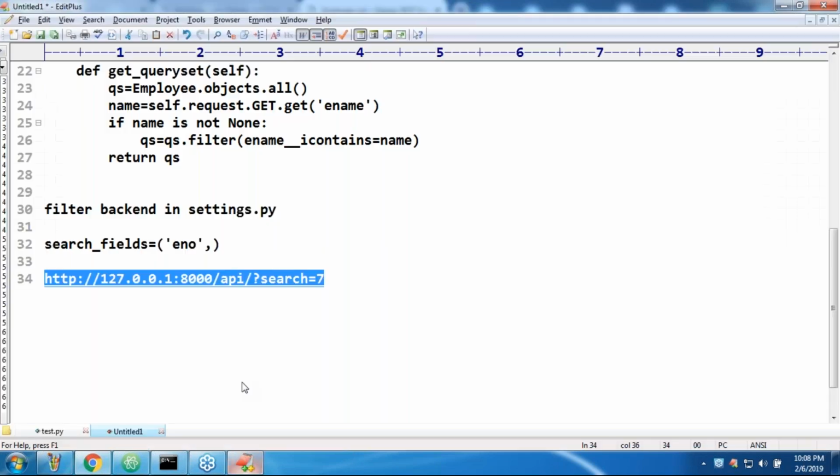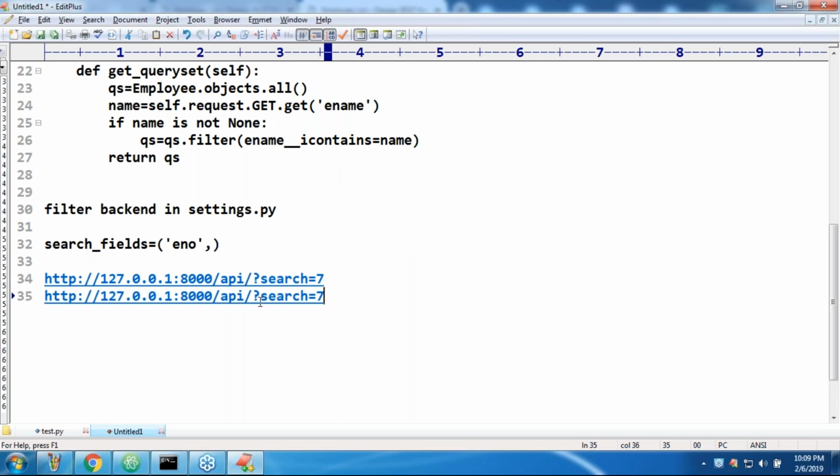Okay? Which query parameter is there? Search is the query parameter. It is the default query parameter; the partner application can send the search parameter if you want to do searching, sir. Now I have one small doubt. Is it possible to define, to configure our own search parameter? Instead of search, I want to take my search. Is it possible or not?